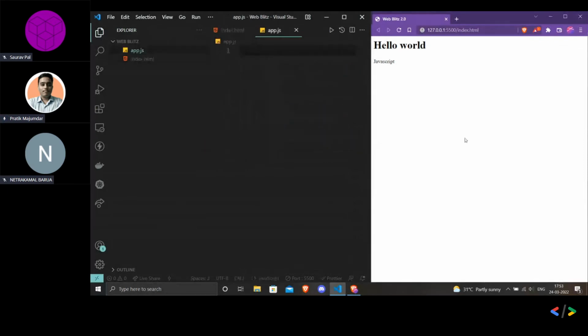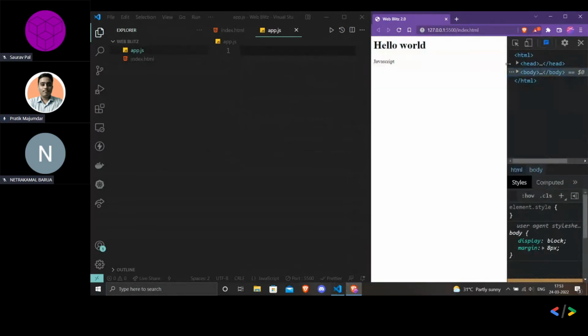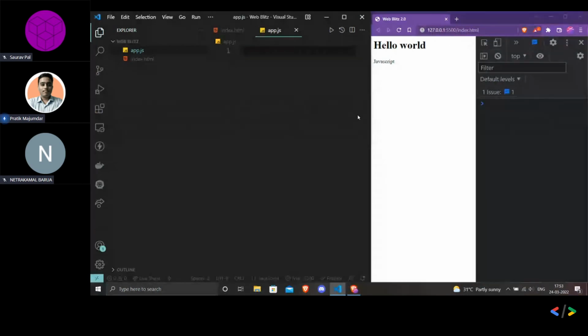To check whether the script tag is loaded properly, we can go to the console and console log something like hello. So yes, the script tag is loaded successfully.